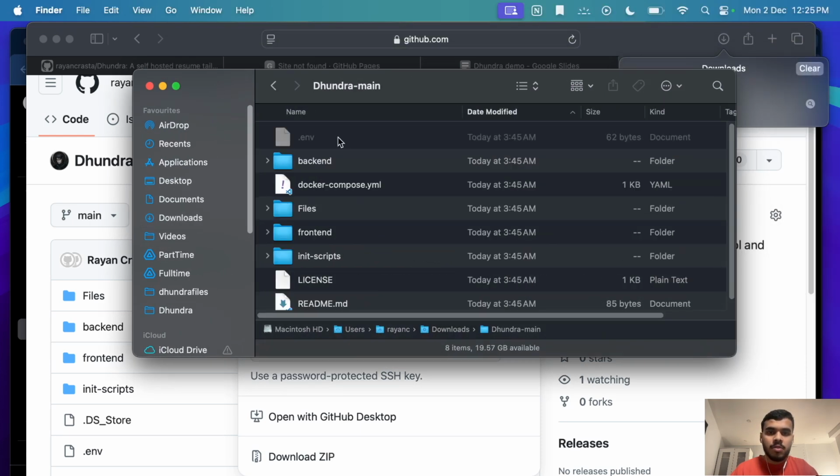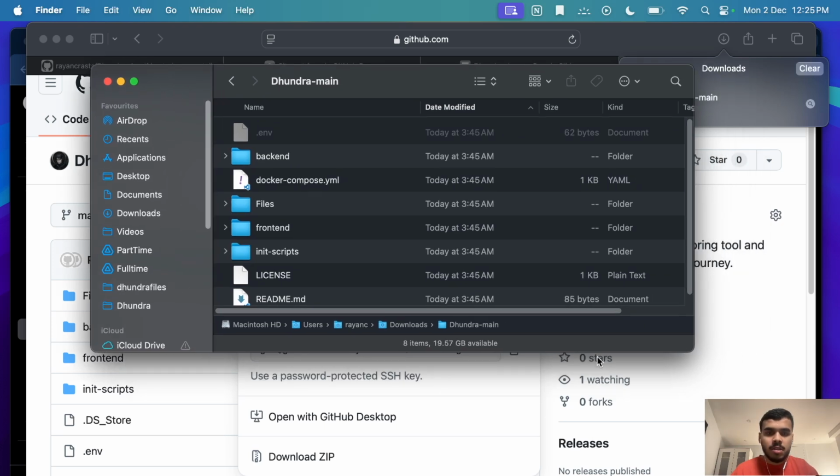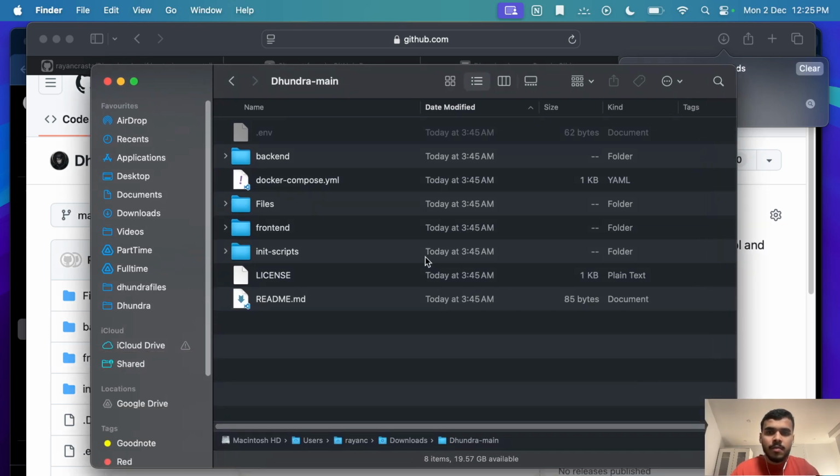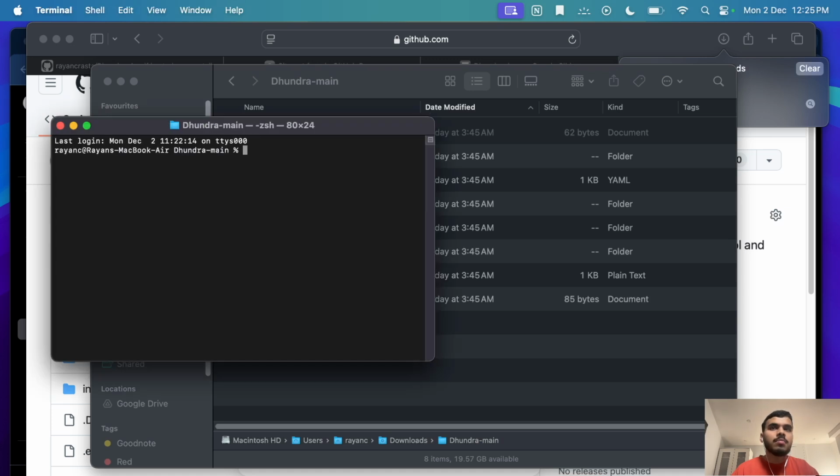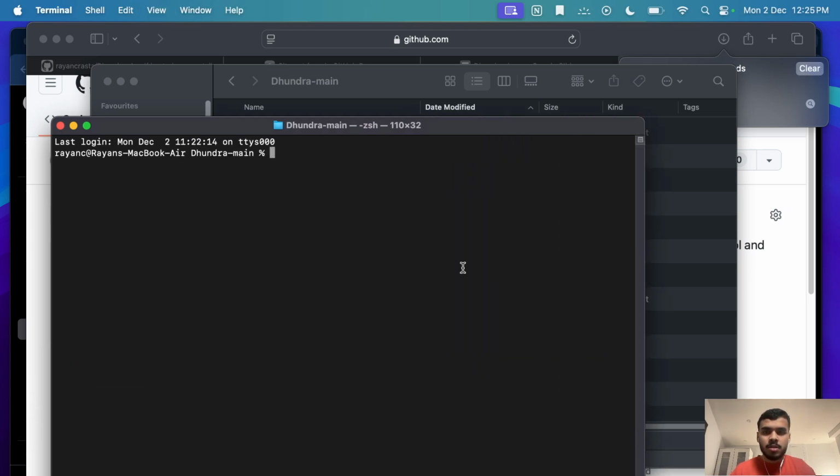Yeah, so if you look here, this is what the files look like. This is all the code part. If you want, you can dive into it. Otherwise, it's fine. What I need to do right now is open a terminal in this location. Before that, I'll stop my development server, which I used for the demo. I'm going to install it from scratch for you, so you can see how it looks.